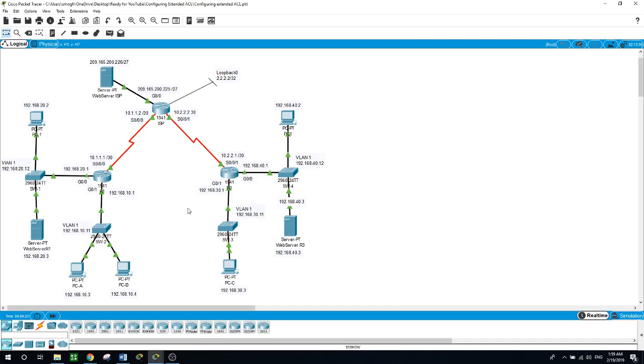Before we dive in, what's an extended access list? It can have numbers in the range of 100 to 199 and from 2000 to 2699. It's an ordered list of statements that can deny or permit packets based on source and destination IP addresses, port numbers, and upper layer protocols. An extended access control list should be applied close to the source of the packets, so that a packet is denied near the source to save router resources and bandwidth, rather than being forwarded close to the destination and eventually being denied.